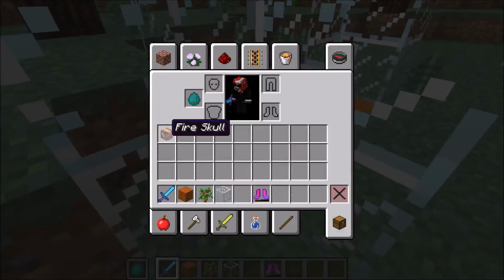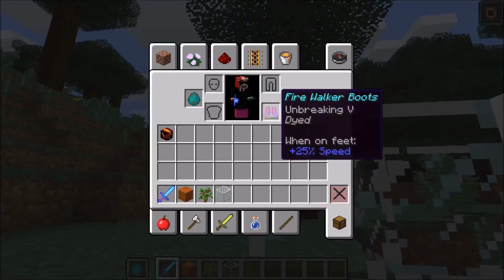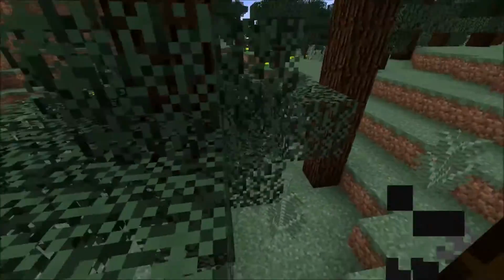So the ice zombie is the only one that won't drop a custom skull, and the fire skull, which looks pretty sweet in my opinion. It's one of my favourite skulls. And of course fire walking boots. These are rarer. They give you plus speed, and of course the fire effect you guys saw in the intro, but I now need to get rid of it before it burns down the whole forest.